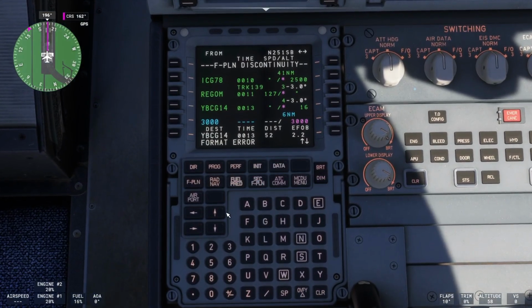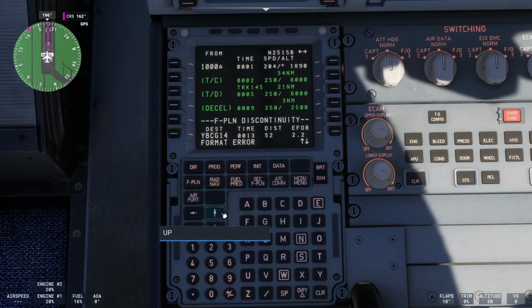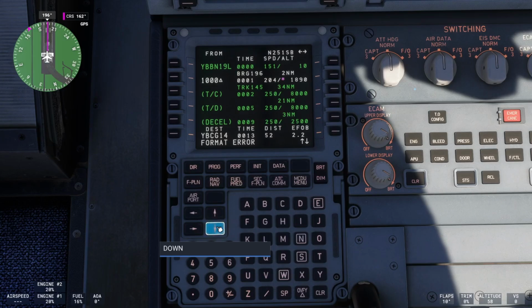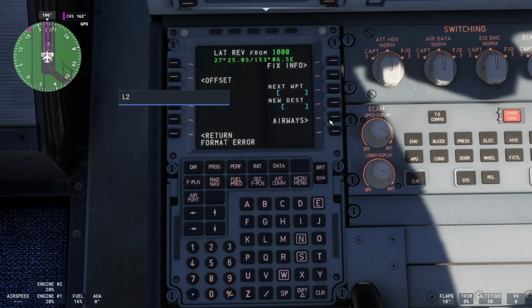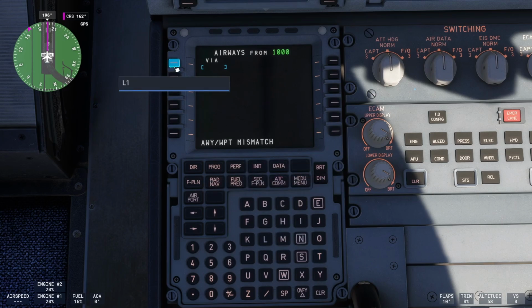Bro, we still haven't programmed anything. So 19L DCT. We need to insert DCT. Let's do DCT here and see.